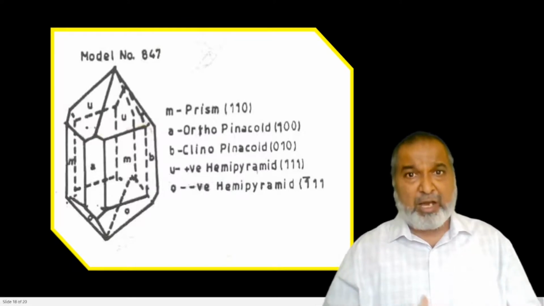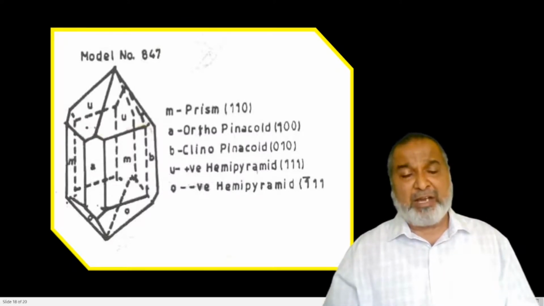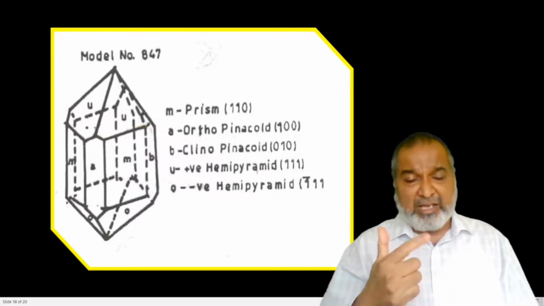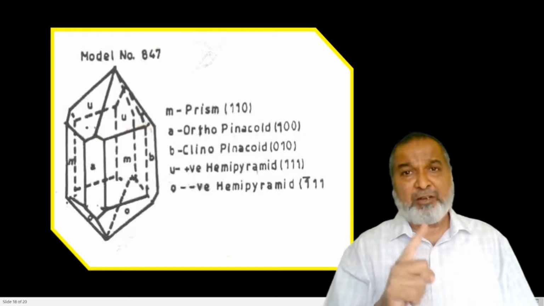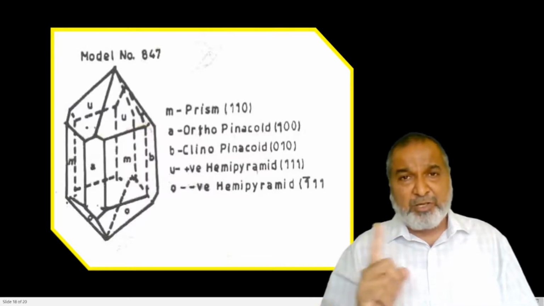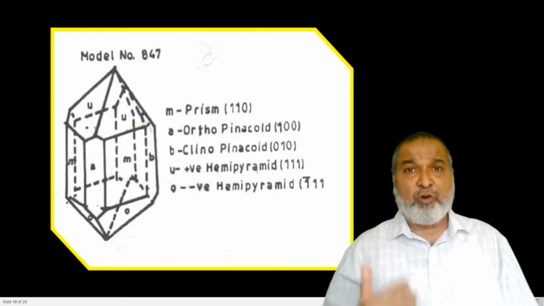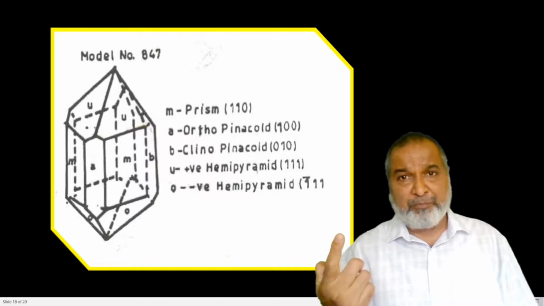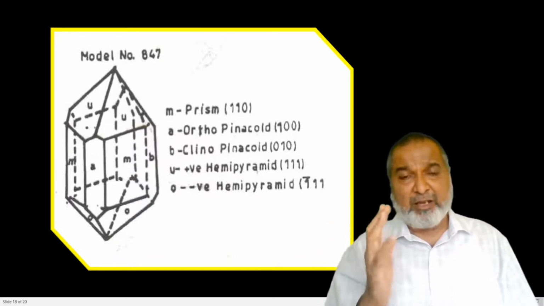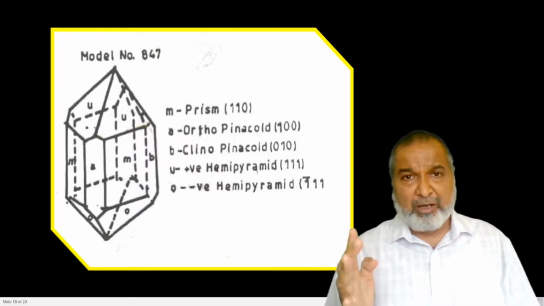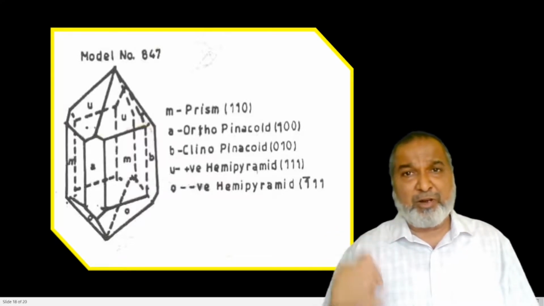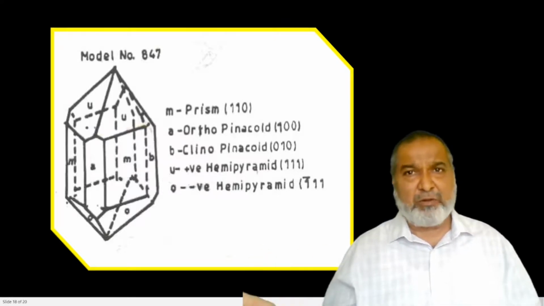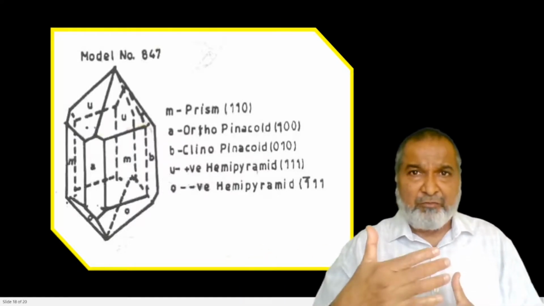So when you make out the simple indices, pinacoid, three forms, two faces each. Each is going to cut one axis: 1 0 0, 0 1 0, 0 0 1. Next one, four vertical faces, then we have the 110. Four vertical faces going to cut A and B. So that is the first order prism. Then the second order, if you make out, one more axis will remain parallel. We take the front 1 0 0. If we take the side, it will be 0 1 0. But we always take the front face.